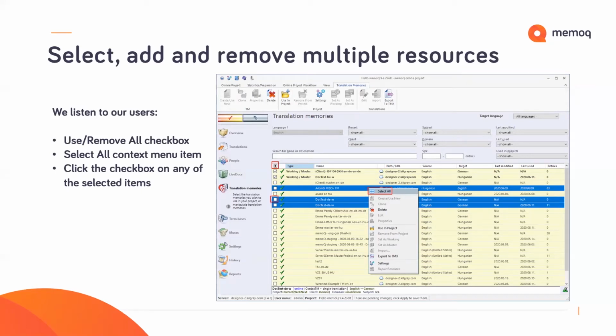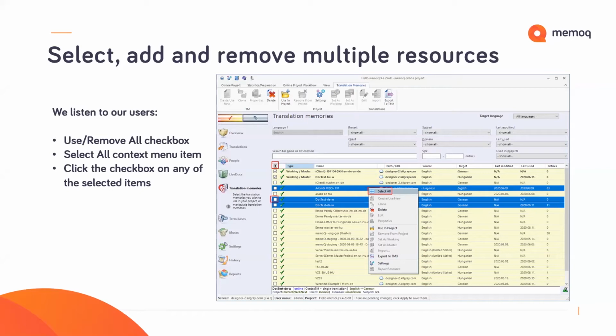The third option is also something that was requested by one of our users. If you select multiple resources, like in this example, where you have 3 of these selected, and then you click inside the checkbox of one of those resources, then depending on the status of that particular checkbox, it will change the status of all the others in the selection.